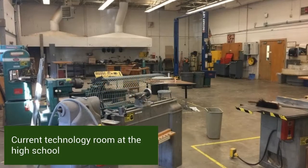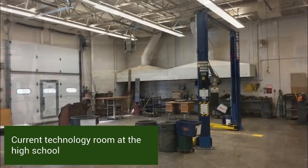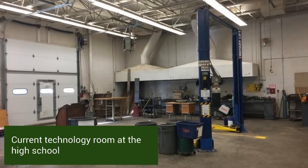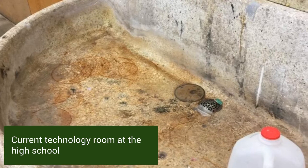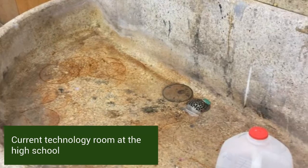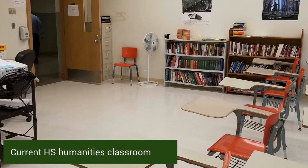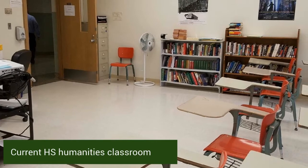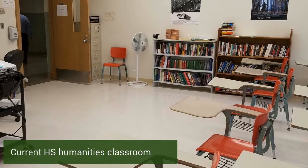And those science classrooms will have the perfect juxtaposition to the technology area of the building so that there can be blending of curriculum and sharing between teachers, and we will also locate math with them. So that was the first design element of the project. The next design element was to do the same thing with our humanities classrooms. Make sure that ELA and social studies and our languages other than English are grouped again so that they can do cross-curricular work and share and plan.